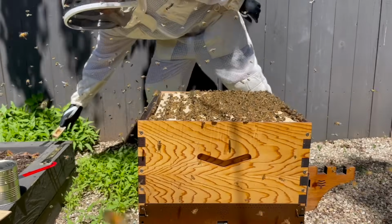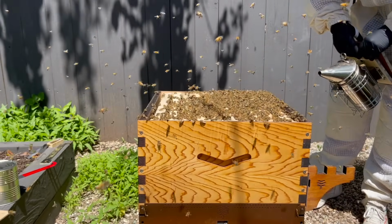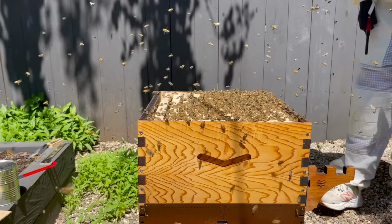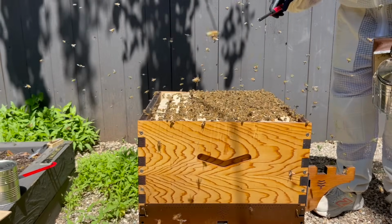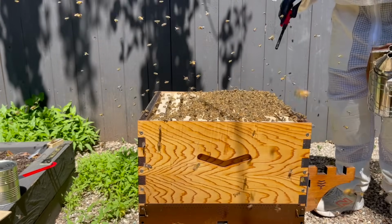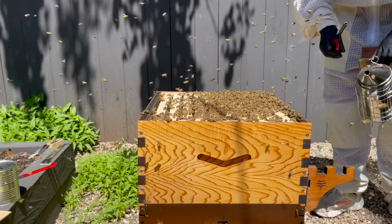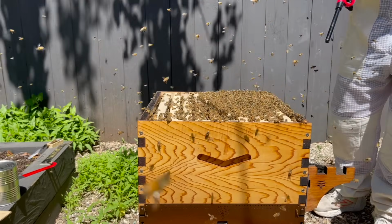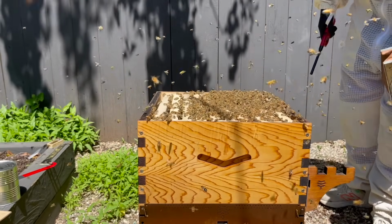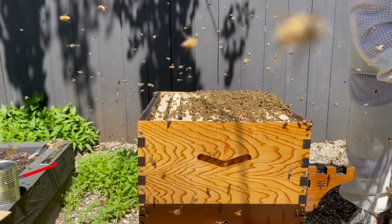Set this over here, get this out of the way, and then my smoker probably died on me again, so I'll see if I can get that going. But I watched her walk down into the hive. They will follow her down in there. Once I close this lid up, then they will start fanning her pheromone and all the bees will start going in the entrance down there. You probably see some of them already are. I don't know if you can see it in this video.